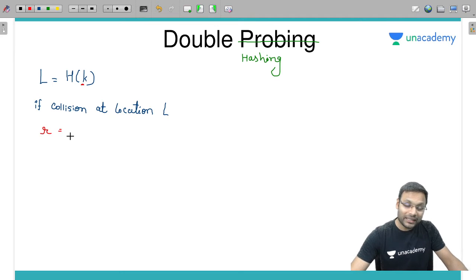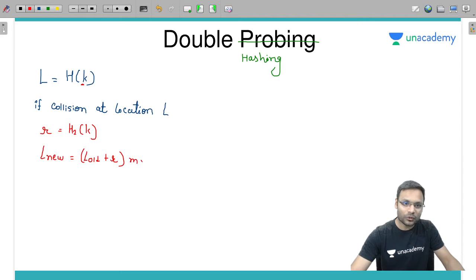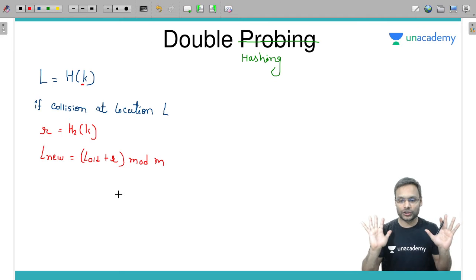On the same key k, you will apply another hash function h2. After that you will get the new location by adding this R value to the old location. Of course, you need to do mod m so that you have the value under the range.